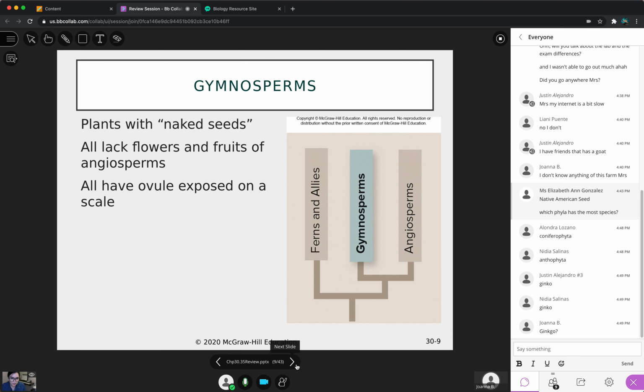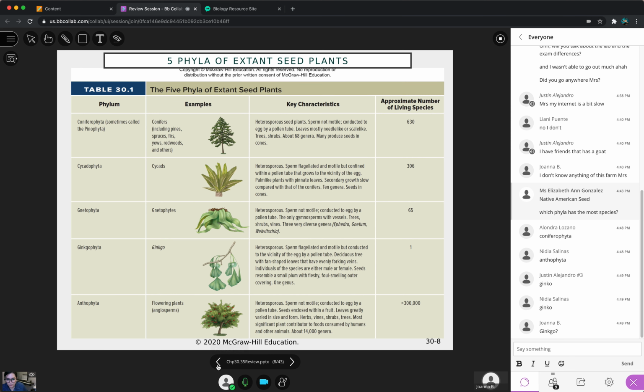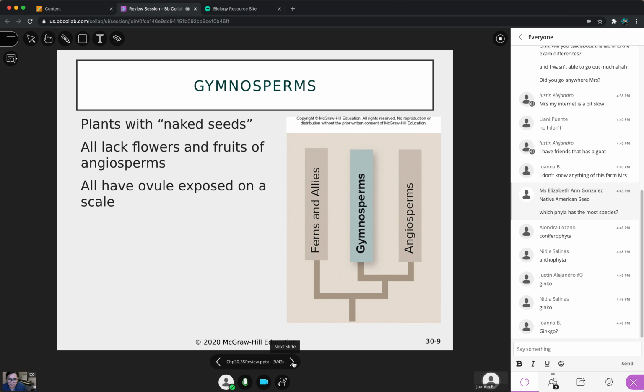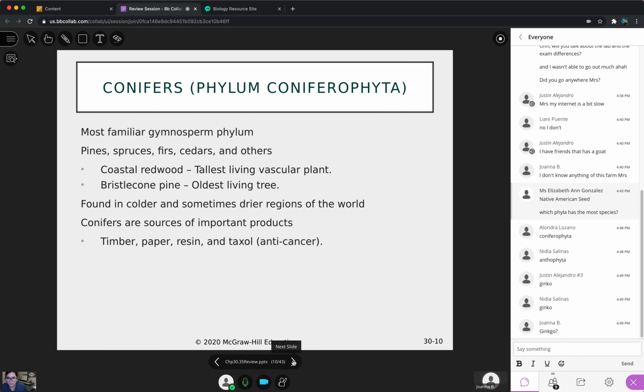So from all of those that we saw in the previous slide, let me go back. These first 4, the conifers, the cycads, the cnidophytes, and the ginkgophytes, are all what we call gymnosperms. A gymnosperm has a seed, but it's a naked seed, so it's just exposed and doesn't have a seed coat. The way they're protected is typically that they're inside of a cone. So that's another trait we pin on gymnosperms: they have cones.